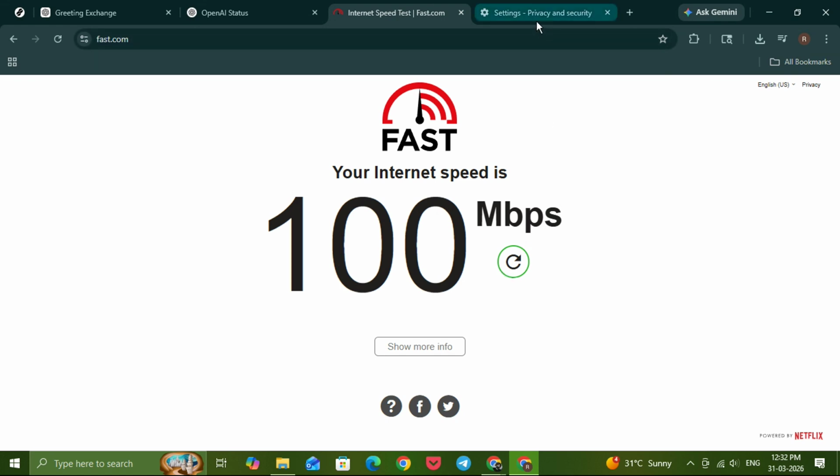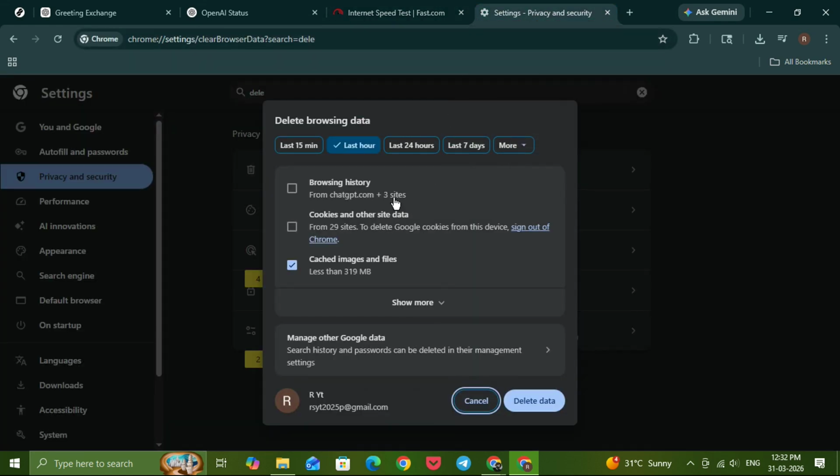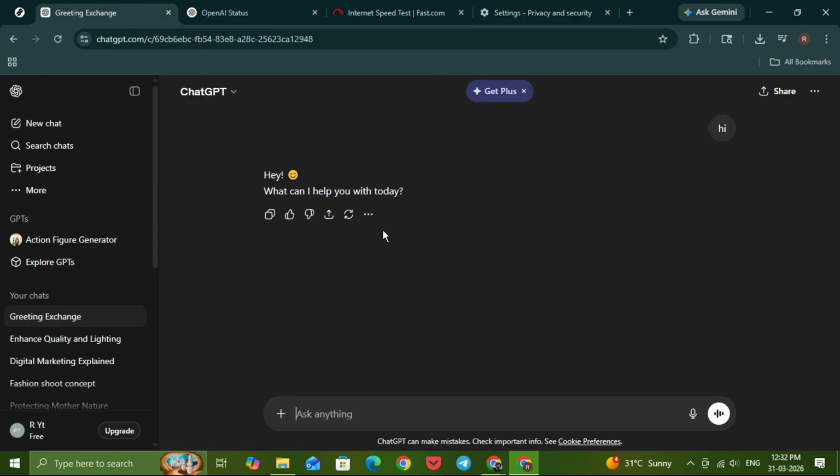If that does not work, the next step is to clear your browser data. Over time, cached files and cookies can become corrupted or outdated, and that can cause login issues or security warnings inside ChatGPT. Open your browser settings, go to Privacy or History, and clear your cache and cookies. Make sure you select the time range for all time if possible, then restart your browser completely. After that, open ChatGPT again and sign in. This often removes stuck session data that may be triggering the alert.